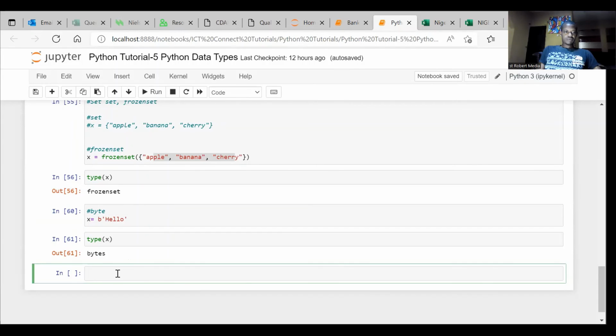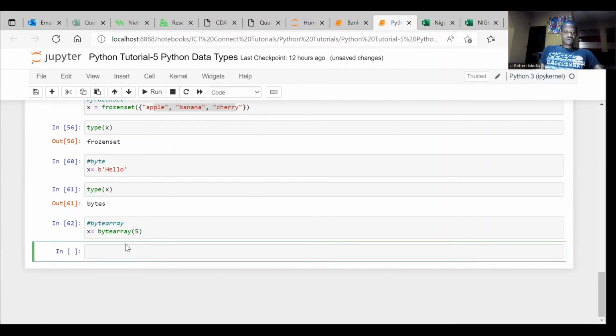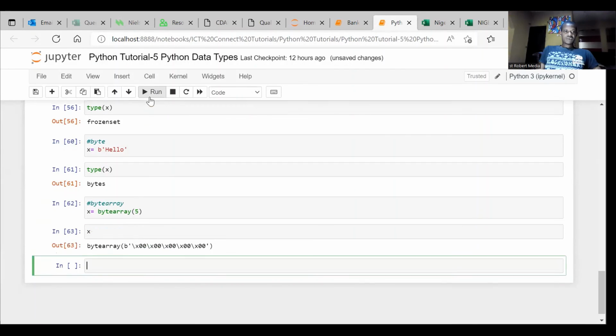But for byte array, we can just say X is equal to bytearray, and maybe just like we did before, 5. And when you run it, you get something like this, okay?